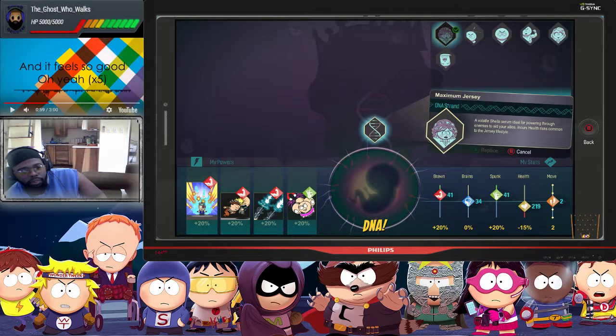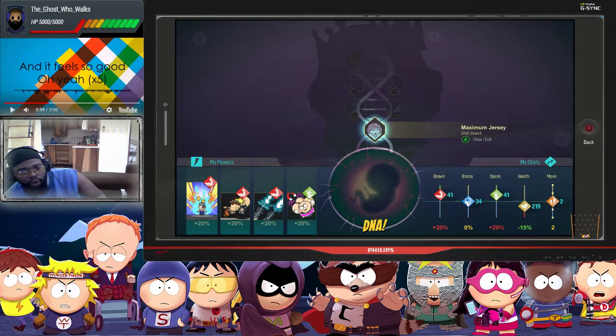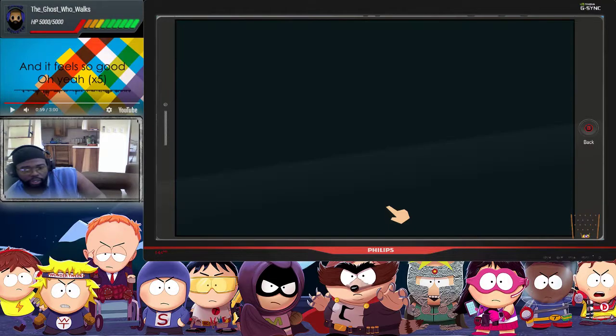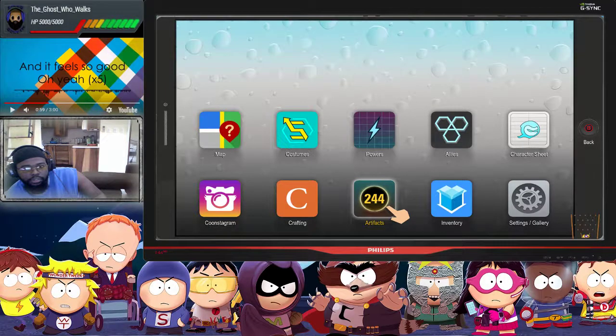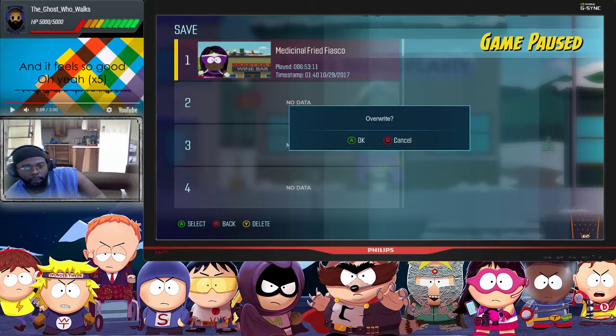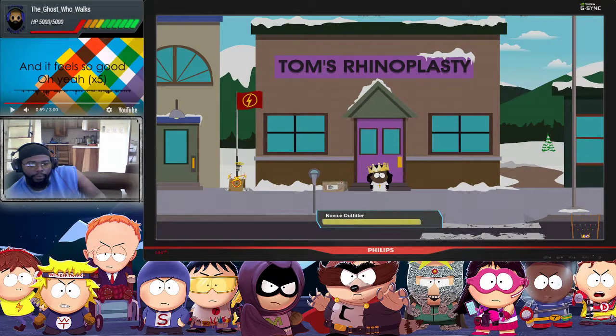I got loyalty inside my DNA. Alright, so everything else should be fine. So we just need to wait to unlock our Hero Rank 6 Epic slot. Try to get some more knockback damage.